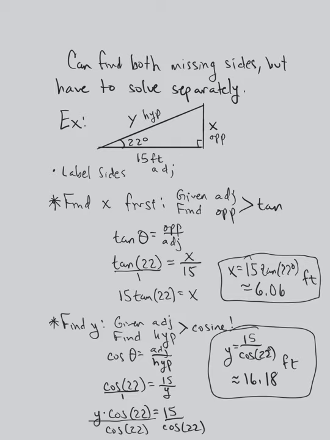Also, if you think about it, this angle up here, the angle that we weren't given, would be 90 minus 22, that's 68. So the right angle is your largest angle. This is the second largest angle, and this is the smallest angle. So the sides should follow that same correspondence. This being the smallest angle, this should be the smallest length. This being the second smallest angle, this should be the middle length. And then this should be the longest length. And notice that we have that. X is the smallest. The 15 is the middle value. And then y is the largest value.